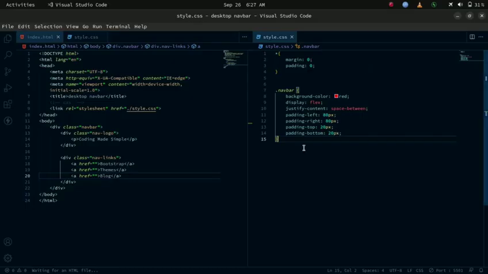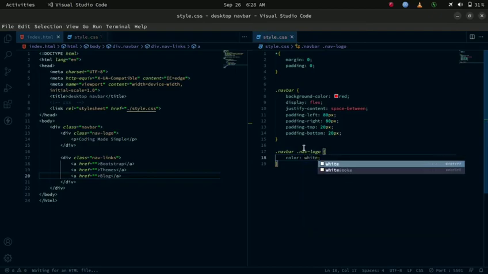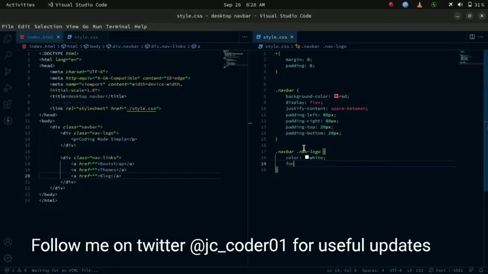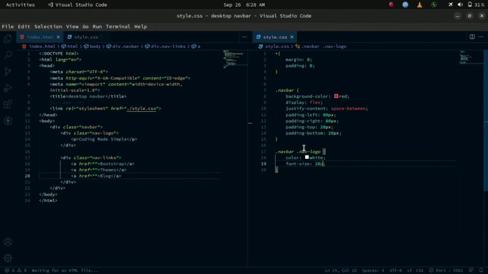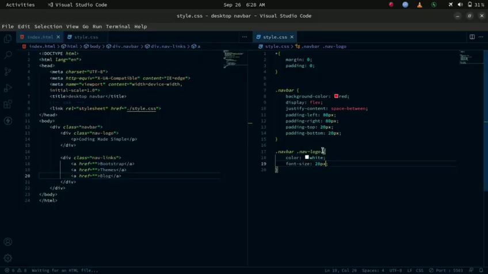So now that we've gotten this, the next thing we need to do is to start styling our logo. So the thing I'll do is .navbar .nav-logo. Now there's no need for me to reference the p because the p is under the nav logo, and that's the only thing under the nav logo. So once I just make it like this, it's going to affect it. The color white, the font size, I'm going to increase it to 28px. The font size is going to make it bigger. Okay, now it's bigger and my padding is way too much. So I just reduce the padding to 10 and this also to 10. So let's see. Good. I think this is better.